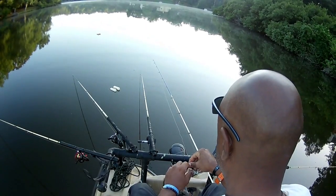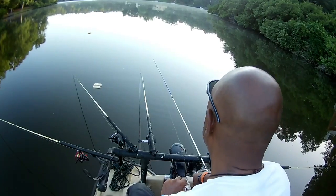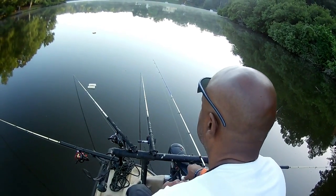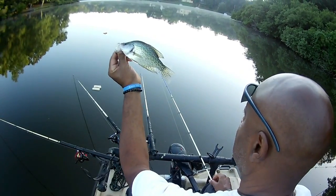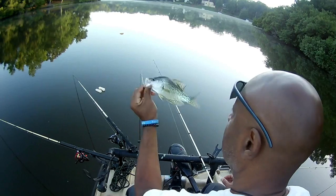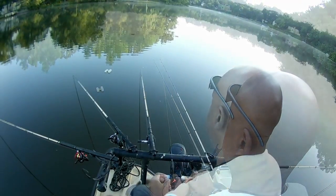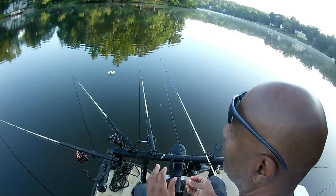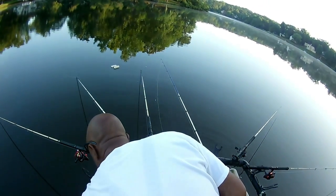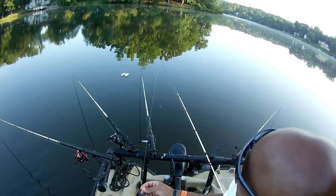Remember, when you're spider rigging and you got a fish on and you're taking him off, always pay attention to your other rods. You got to remember that. Always pay attention. That's 11-inch crappie. We're going to put him in the basket.